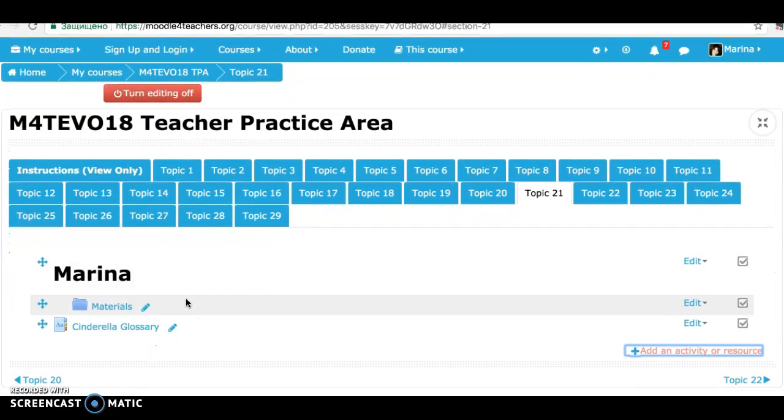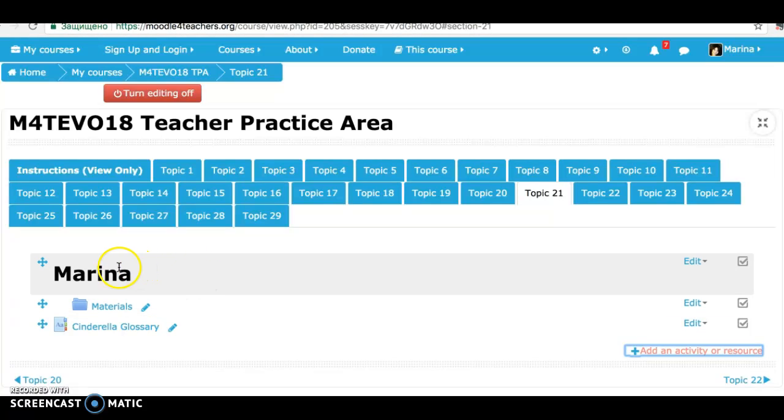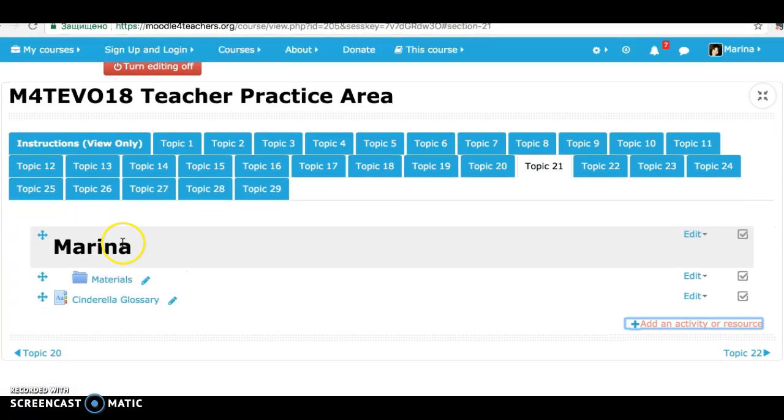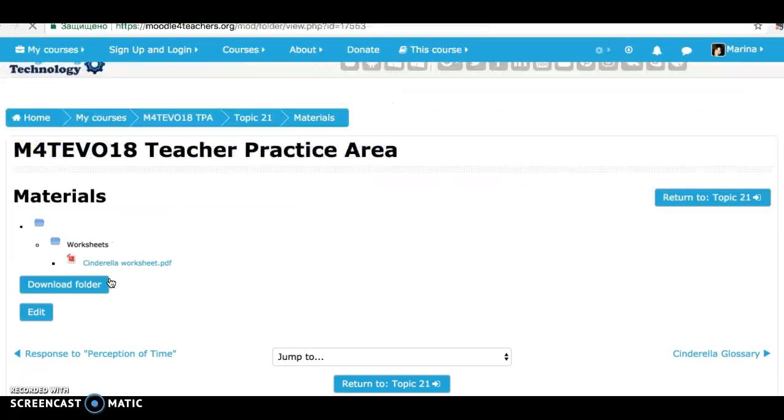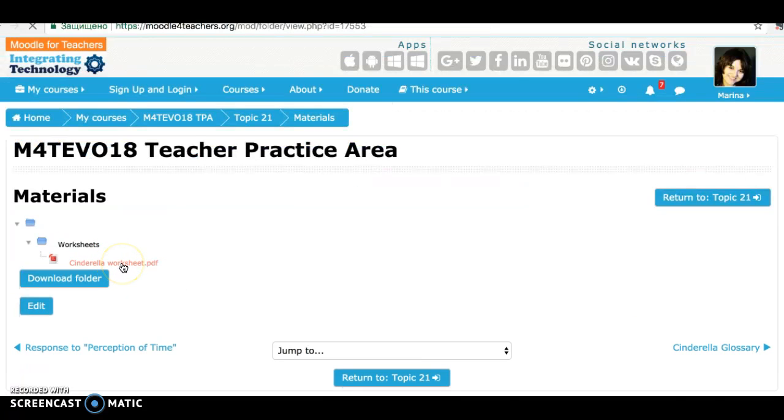Well, so what do we have here? Here we have the label, which I have previously put here. This is my name. Some materials, resources, which I have previously added. And if you enter this folder, you may see that I have added a Cinderella worksheet.